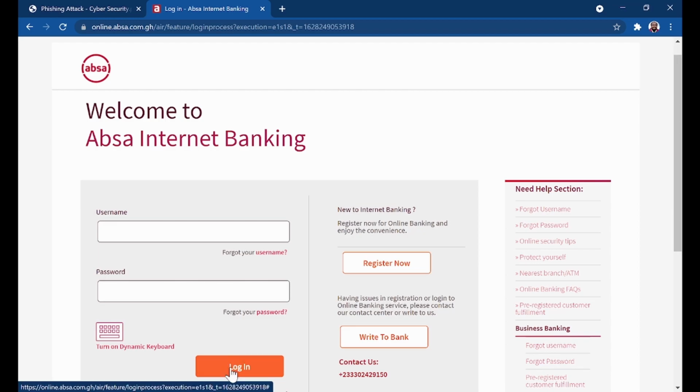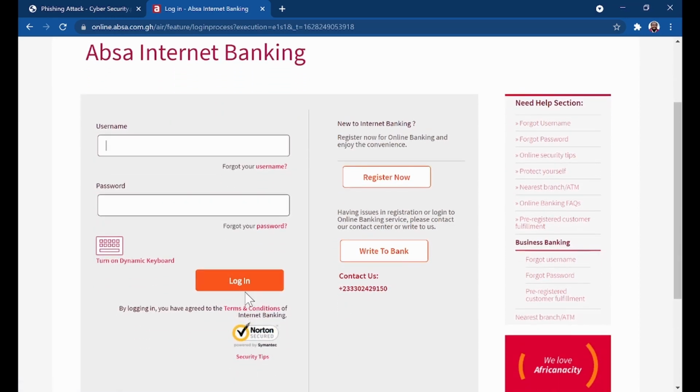Immediately you click here, by using a simple PHP code, the information that is typed here, once you click here, it will be saved in a database, the database of the attacker. So if the attacker sends 1,000 people here, in a minute he will see the table of the database filling up with different logins. So he will receive the username and password in a database table. All you have to do is click here. Once you click here, you are dead.